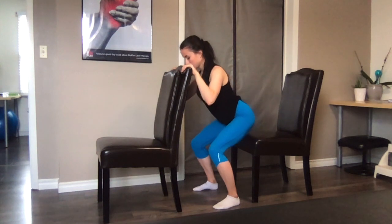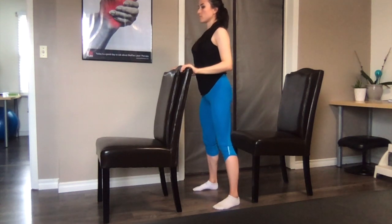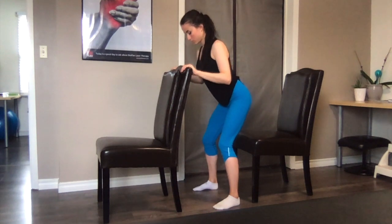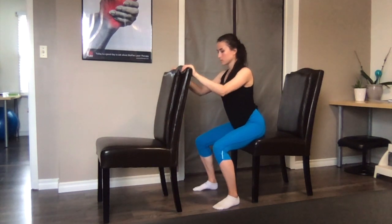Lean forward, squeeze, push your weight up in the middle of your feet. Do not let your knees fall in. That is very important. Keep your knees over your toes. Lean forward. Push your hips back to the chair and sit back up.